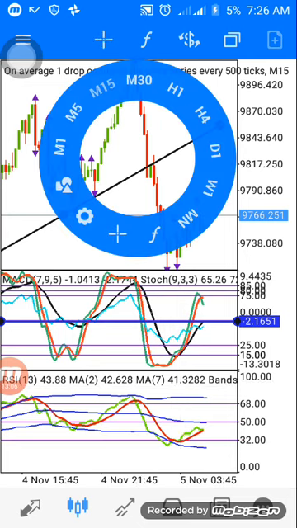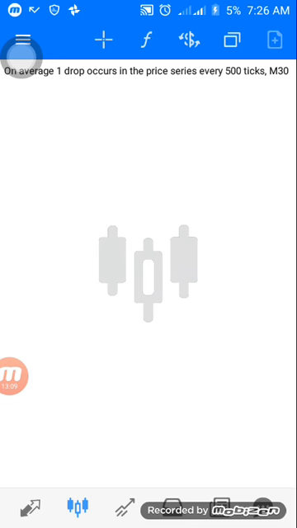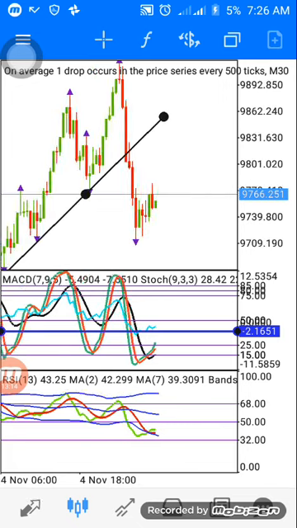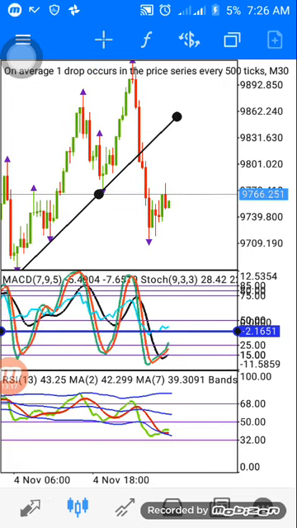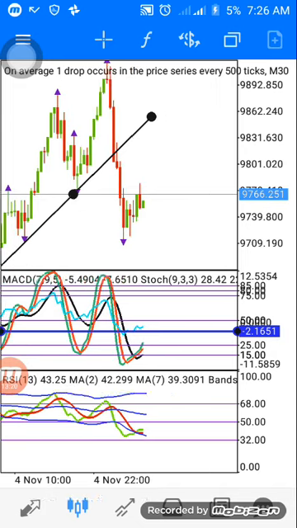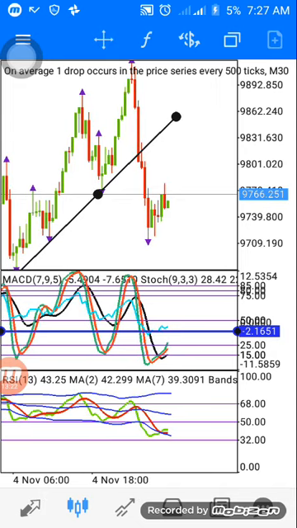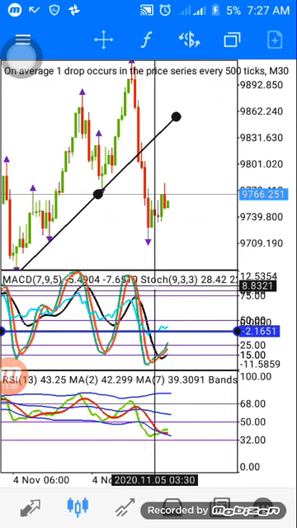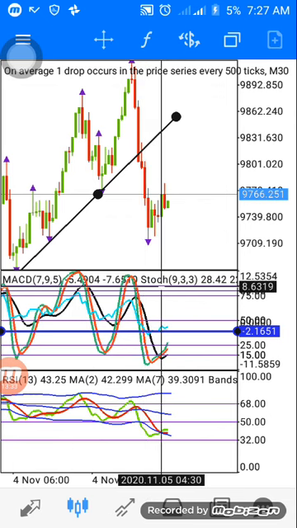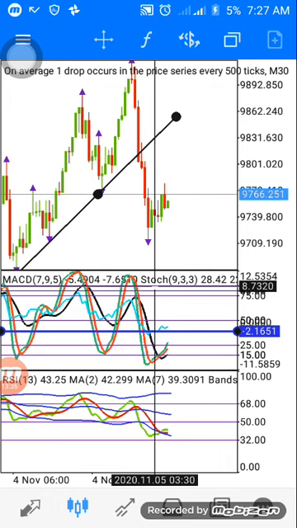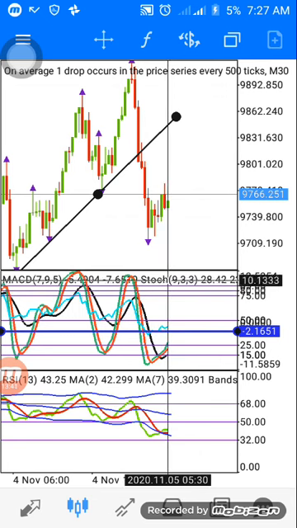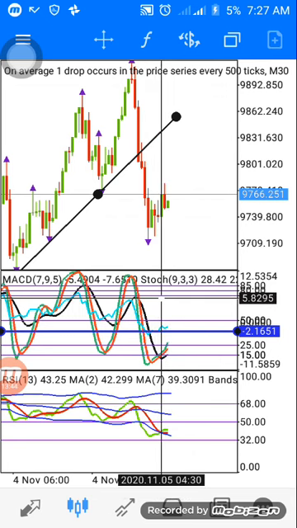You can change to 30 minutes. All right, if you get the signal from 30 minutes, I would advise you take at least 30-minute candles or 50 candles. So it is your choice of trade. Also look at it here, this crossing, this is actually a good trade to enter this market. This one is crossing the Bollinger Band and the EMA7, and also the MACD is crossing the stochastic right here. All right, so the market is good to buy from here.